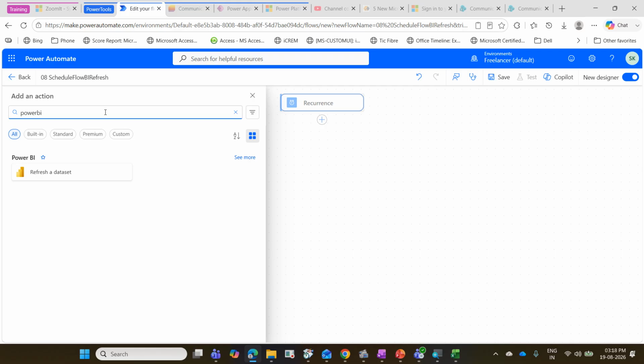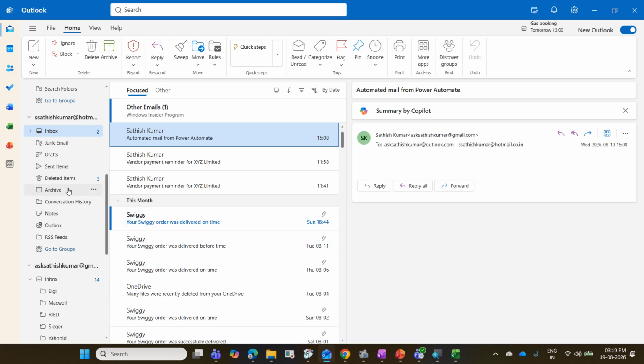I think Power BI doesn't have the scheduled refresh. If you want the Power BI scheduled refresh, then you have to buy a separate application called Power BI Gateway. That Power BI Gateway will slow down your system speed. To be precise, yesterday only I got a mail from your team person. Someone has requested for this.